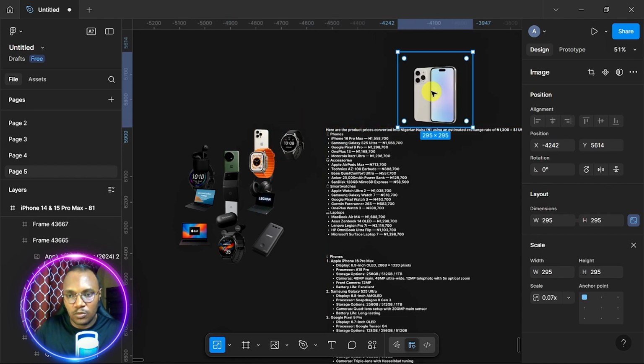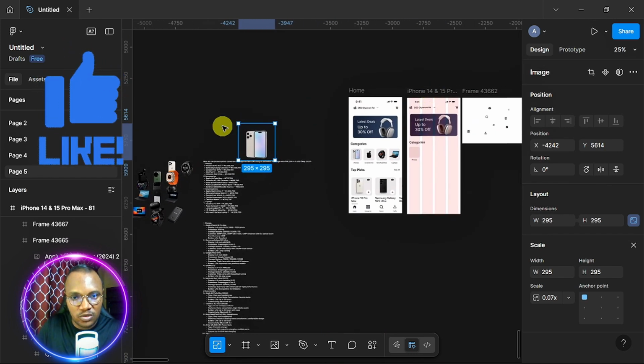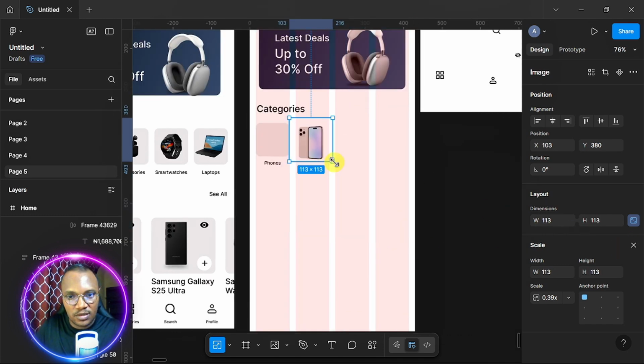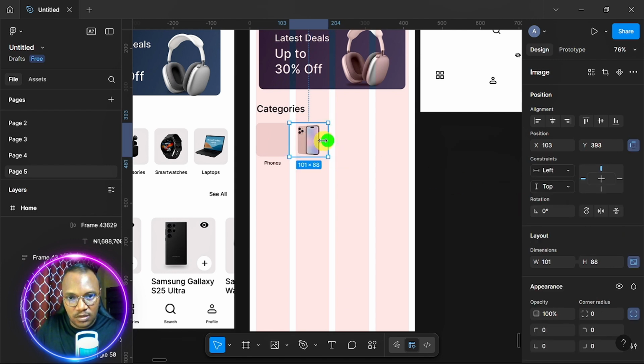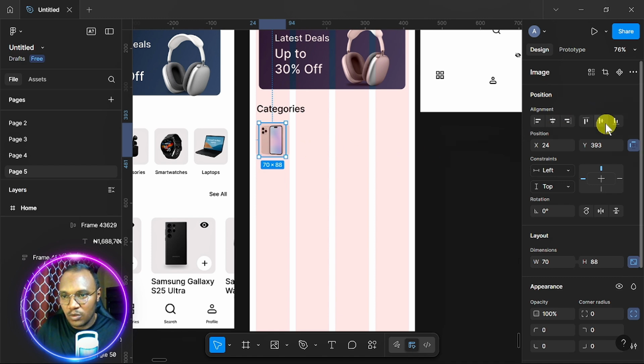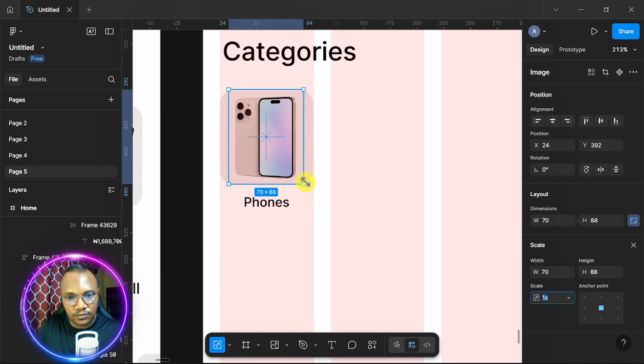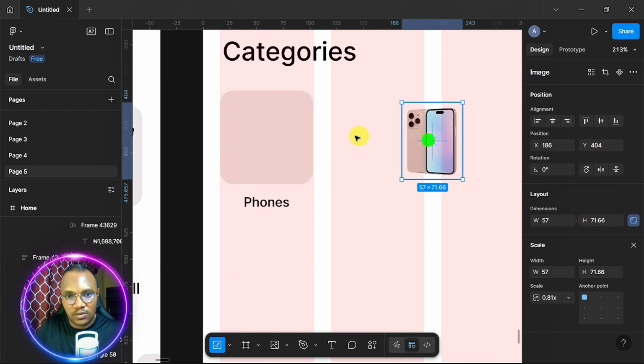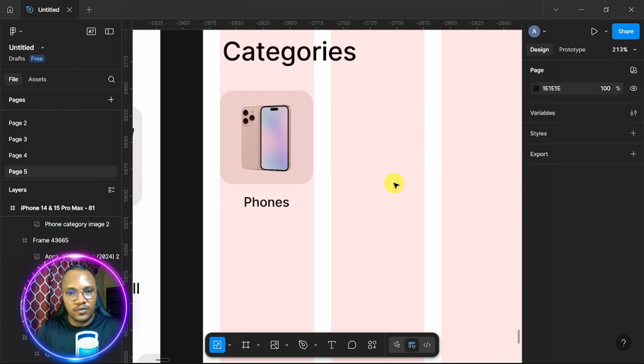So the next thing is I'm going to bring my image. I'll drag it here, scroll down and resize this image. Then I'll go out of scale, hold on Control to resize the image, then I'll bring it inside this frame this way. Then I'm going to align it to the center. I'll scale it down and bring it inside the frame, and align it to the center, so I have this.